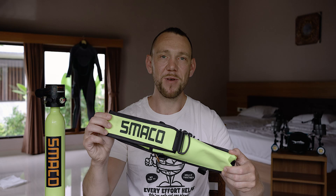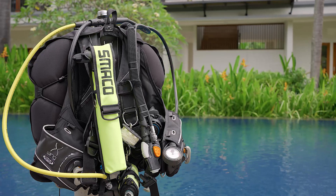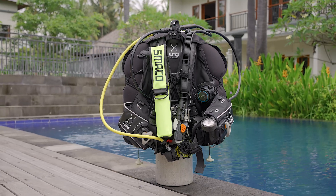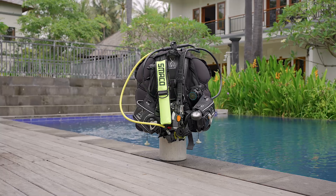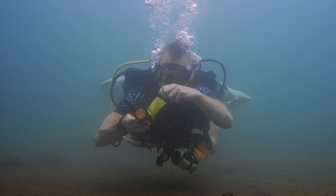Smecco also sent me this portable back, which I need to mount it on my diving gear, and I really appreciate that. Personally, I mount it on my right shoulder strap in a way that I am still able to install my alternate second stage in front of it, so it cannot get tangled. I can open the velcro and take the bottle out with both of my arms.